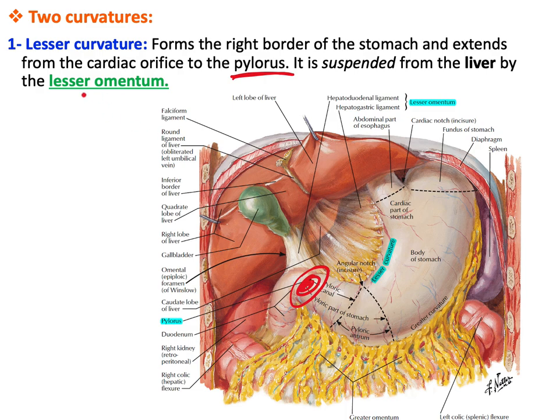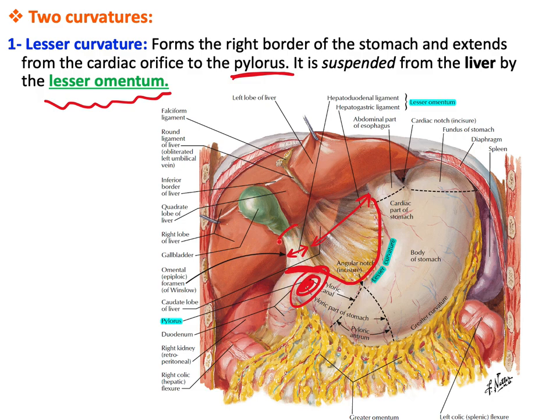And if you need to know more about lesser omentum, you can watch or read the lecture of the peritoneum, right? But let us say this is a double layer of peritoneum connecting the lesser curvature of the stomach and the first part of the duodenum to the hilum of the liver. And it is composed of two parts, the membranous part and the ligamentous part. The ligamentous part connects the first part of the duodenum to the liver.